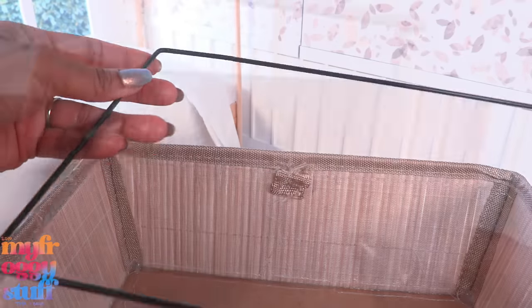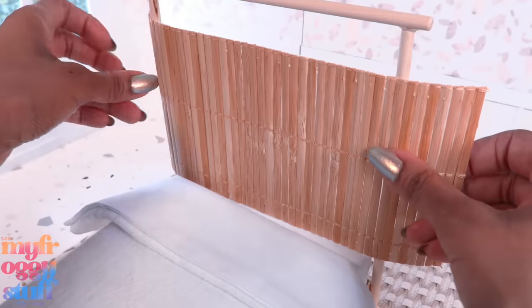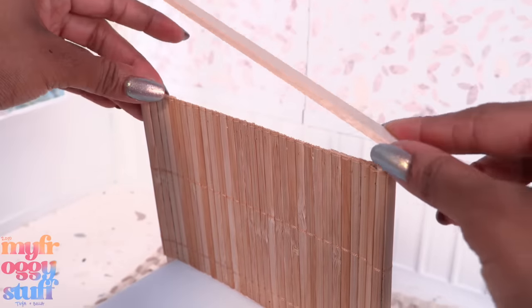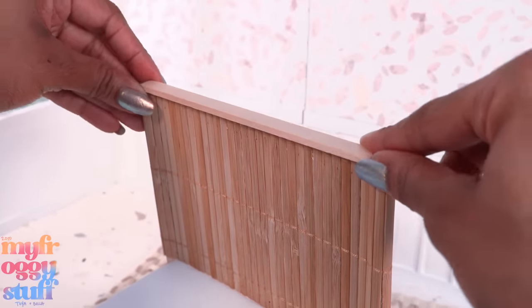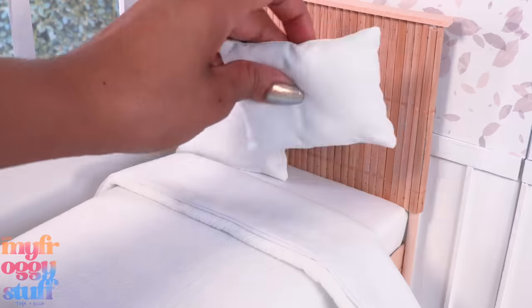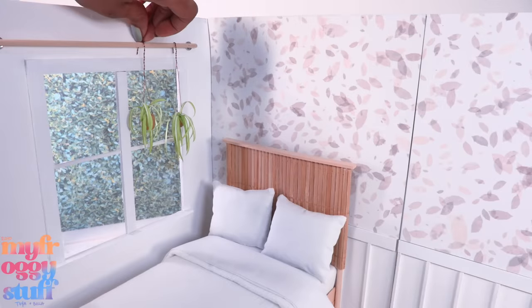Cool wire. Let's take the little strip of, I think this is bamboo, and we're gonna just glue it onto the headboard. Remove the top, and let's add a piece of wood to make a solid headboard for the bed. Add bedding. I'm keeping the colors pretty light. I bring back our plants.